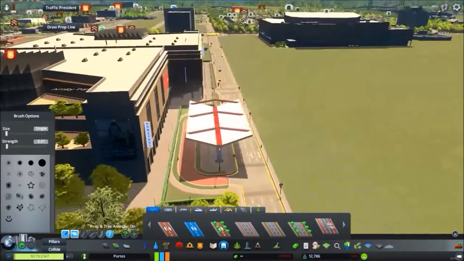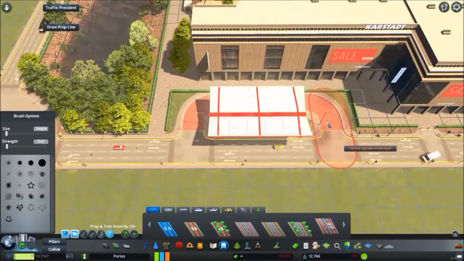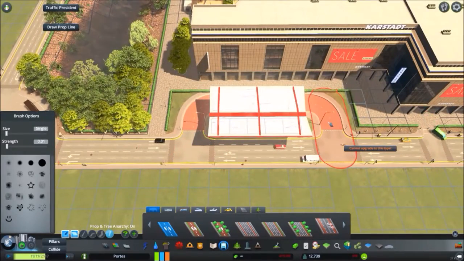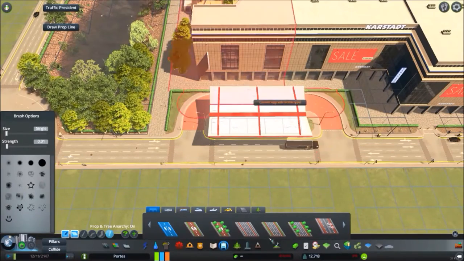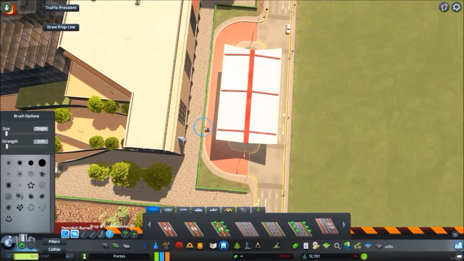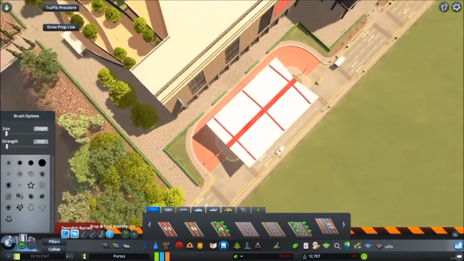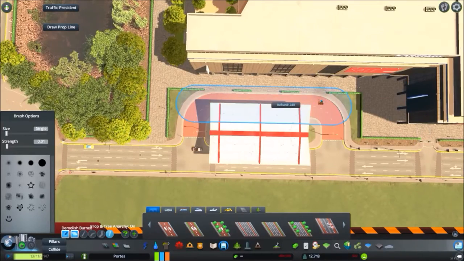Looks good, but I don't think it quite fits the theme here, so we're going to go back to the standard one way dual road, just like that. Okay, so this is gonna be quite a quick little project here. We're just gonna get rid of these here, so we've got a bit of a way in for the actual passengers, and we're gonna put a bit of foliage around as well and just see where this takes us.